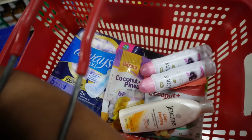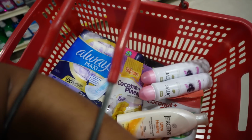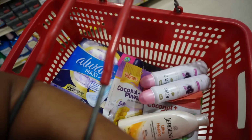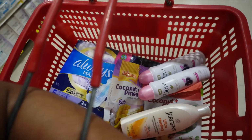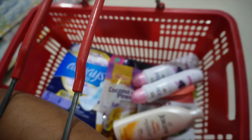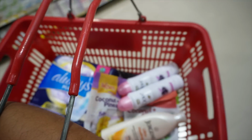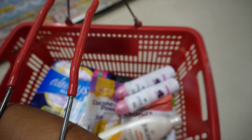I'm getting a lot of essentials, lotion, deodorant. I got some cute snacks, I'm not gonna lie, but the pads are cheaper. So I'm gonna pick up the pads. I'm gonna buy the lotion, I'm gonna buy the deodorant. And I don't think there's anything else. I don't really want that many snacks, but I got different treats so my mommy can try them. And yeah, that's really it.